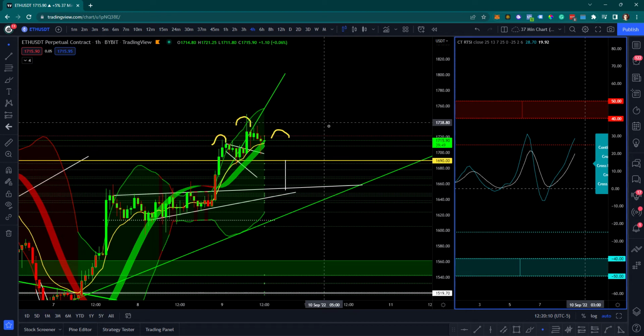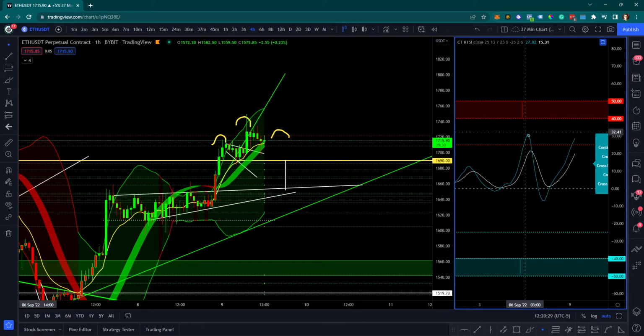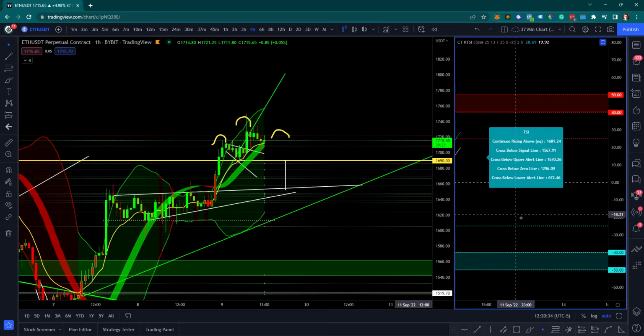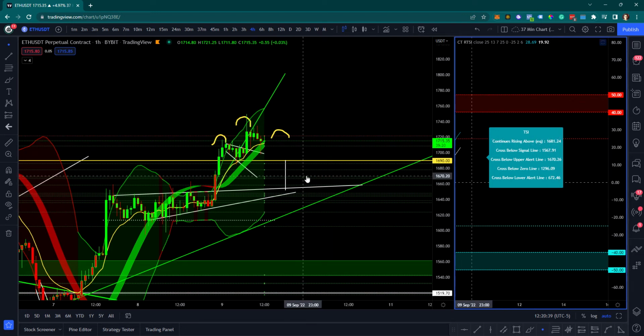So that's why I keep saying, if you see a head and shoulders pattern, make sure that you have other indicators saying similar things. If your momentum indicator is showing bullishness and you're seeing a head and shoulders pattern, I'm going to lean more towards my momentum indicators as opposed to chart reading. But as it stands here on the 4 hour perspective, as long as price is above 1681, pretty much all the way down here, roughly, we're bullish.